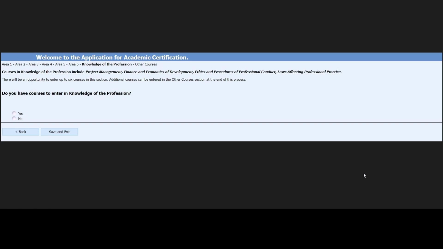It also mentions that courses in knowledge of the profession include project management, finance and economics of development, ethics and procedures of professional conduct, laws affecting professional practice. So any subject or course in relation to these would fall under this, right?